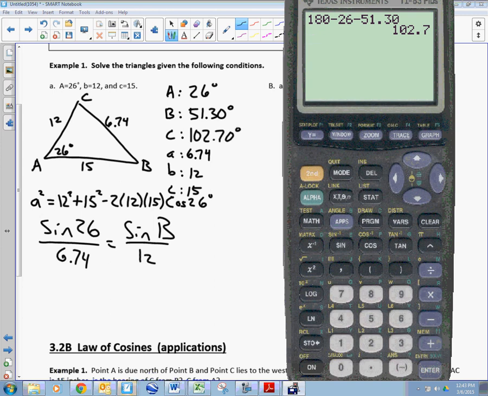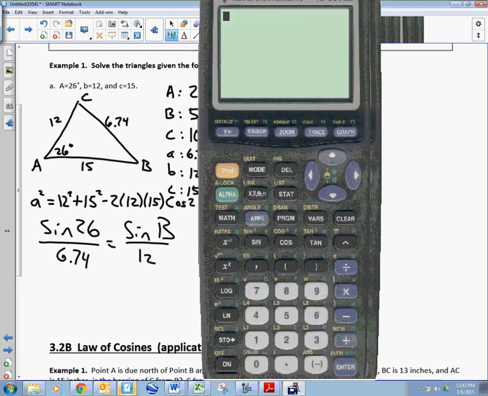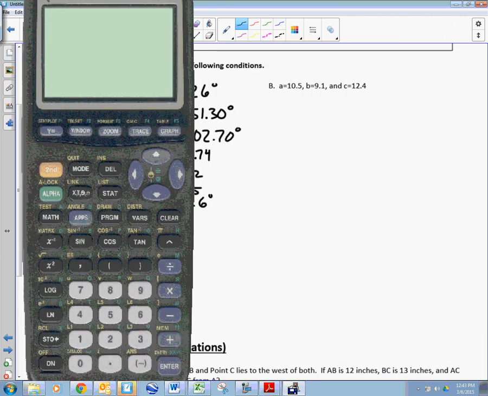See that? We didn't come up with that the first time, did we? We would have just taken the acute angle and thought nothing of it. And here we would have been wrong. So that's why. Does that make sense? You have to be careful with that. Okay. Law of cosines.